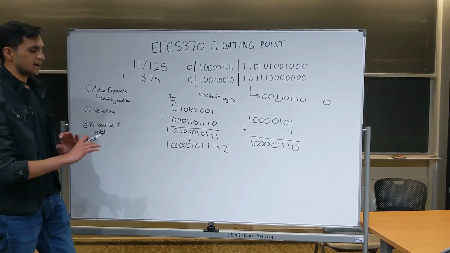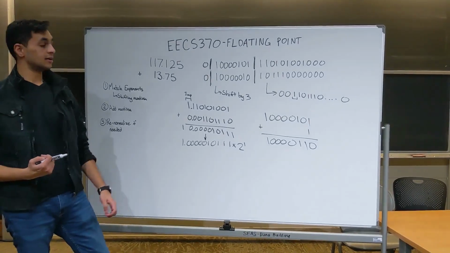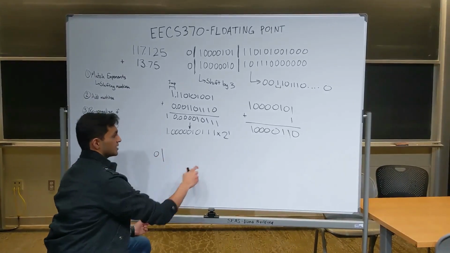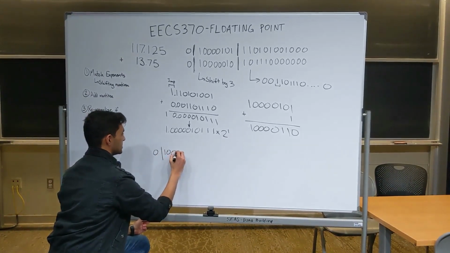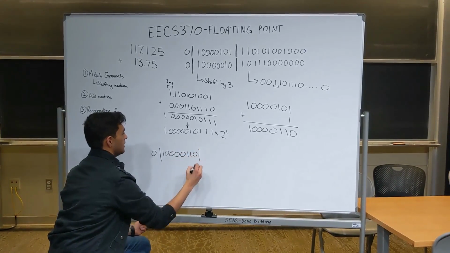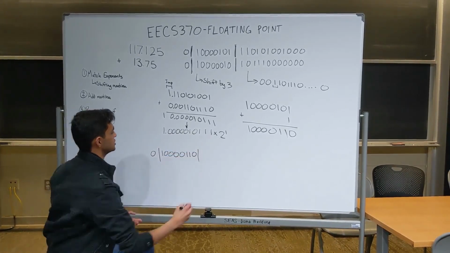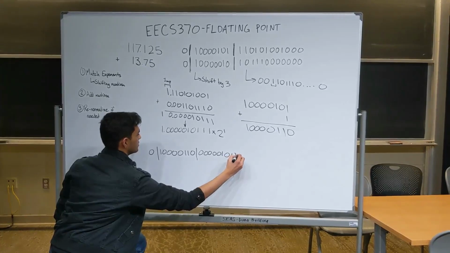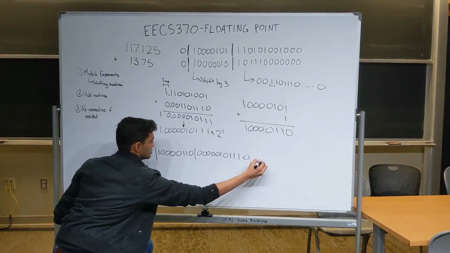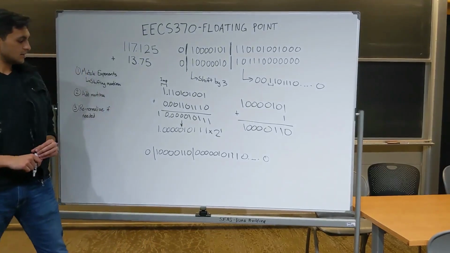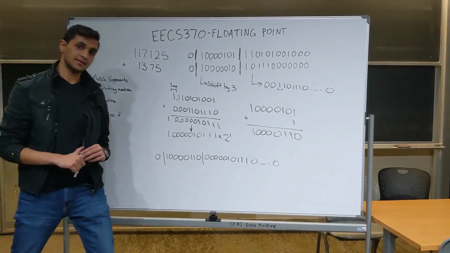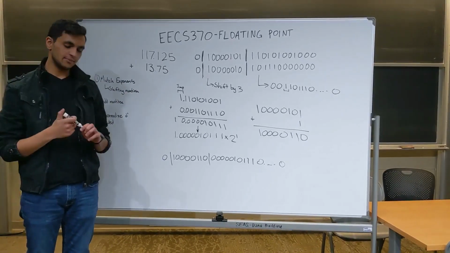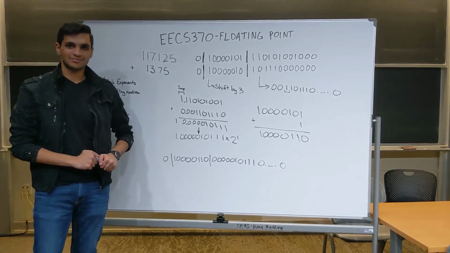So finally, now that we have all this information we need, we can go through and actually write out the final binary sequence. So our sign bit is going to be 0. Our exponent bit is just going to be that over there. And finally, our mantissa is going to be this section right here. So 0, 0, 0, 0, 1, 0, 1, 1, 1. And then fill out the rest with zeros. And that, again, you can go through and convert that back into decimal just to make sure that the values line up. But that is essentially how you go about adding two numbers in binary floating point.